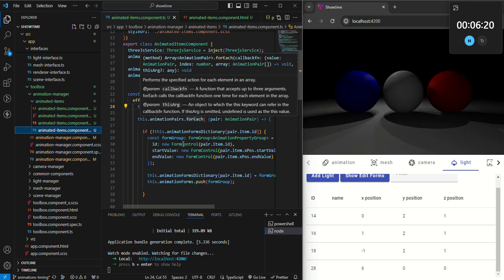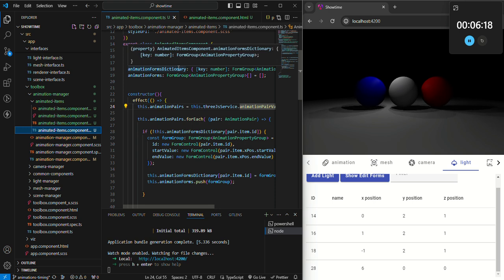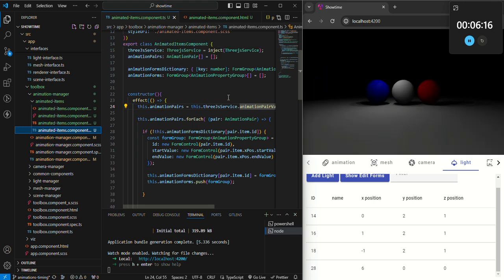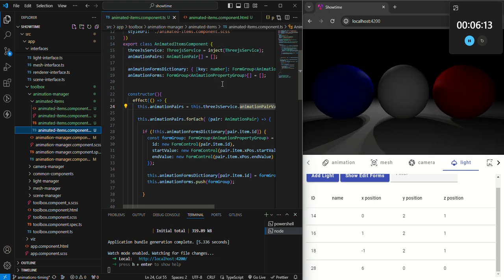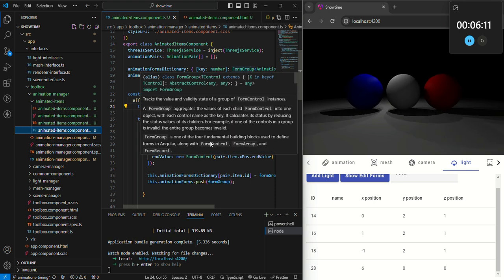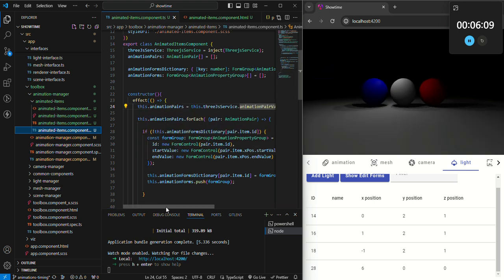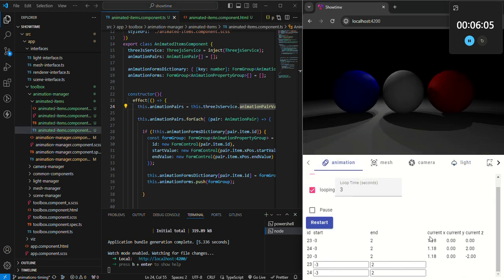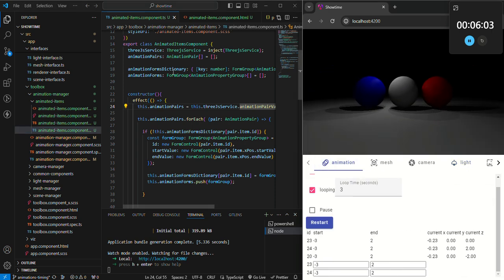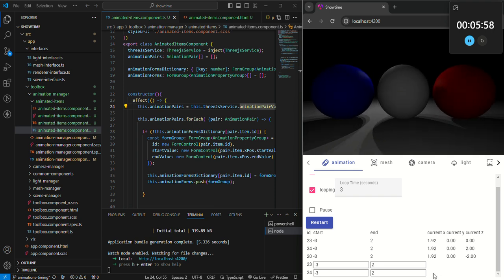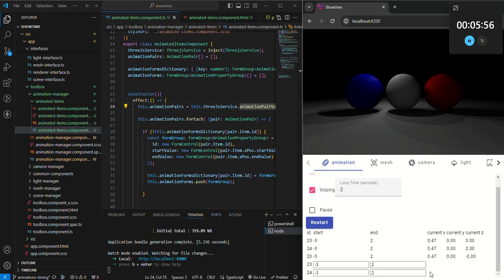The array is a set of arrays, and the dictionary has a key, which is the ID, and then it has the form groups, and that should not be the form groups. It should be the pairs, and then I would have access to the model.